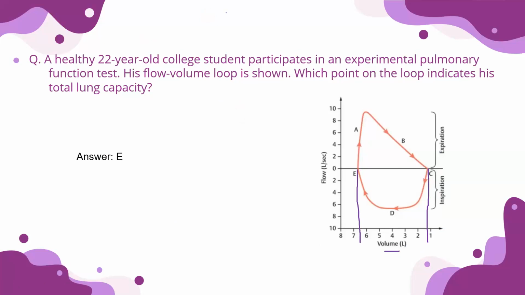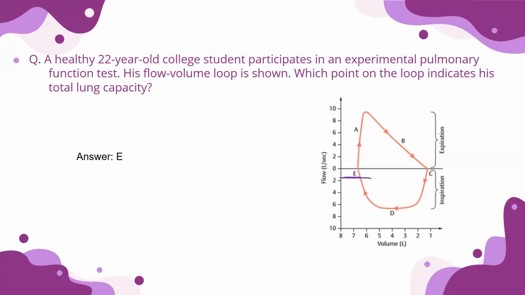Another way to look at it, actually, is you can see that this graph represents inhalation. So the person starts here at this point. They start to inhale at this point. You can see the volume goes from 1.5 liters to 6.5 liters. And then the person stops inhaling here. They can't inhale more air than this because they're at their total lung capacity, which is what point E is trying to represent here.